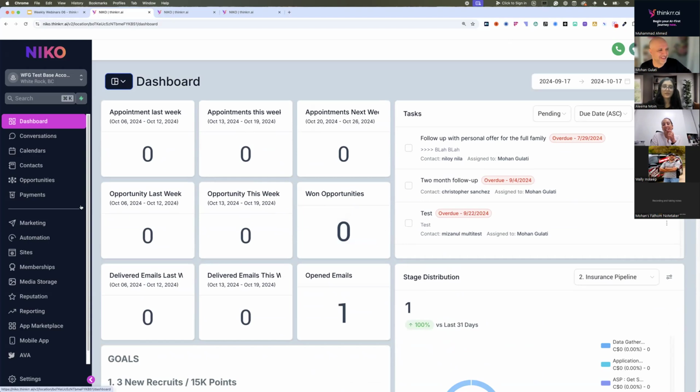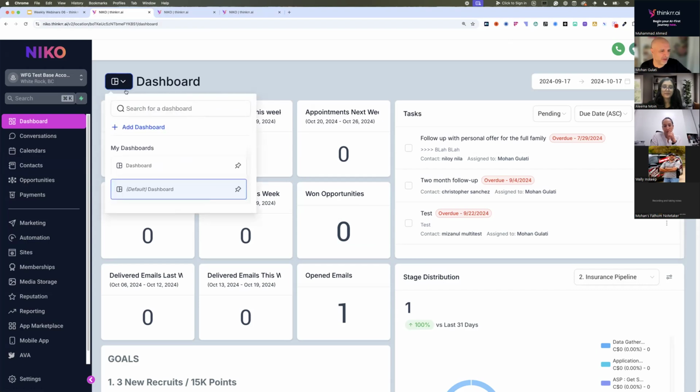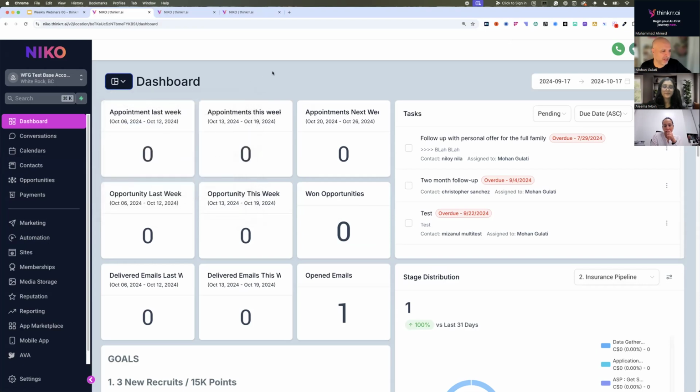Yeah, I think so. In the next 1 or 2 days, we will be just pushing this update into all of the accounts. And the way you'll be able to access it is by clicking on your dashboard, and you'll see an option here for a new dashboard. Yeah. So you'll see a second dashboard added. So it won't affect any of your existing dashboards. They'll stay in place, but you'll have the option to use this new one.